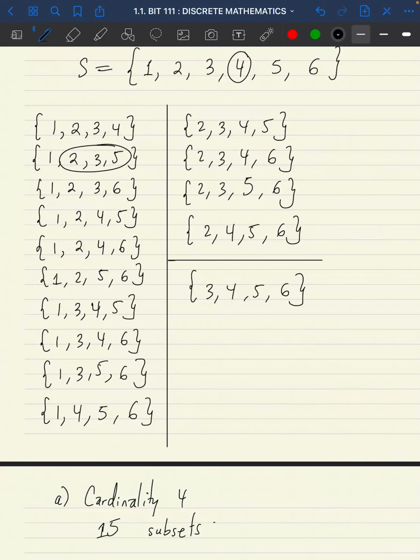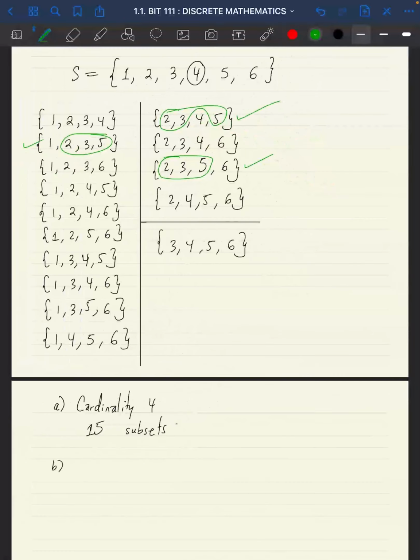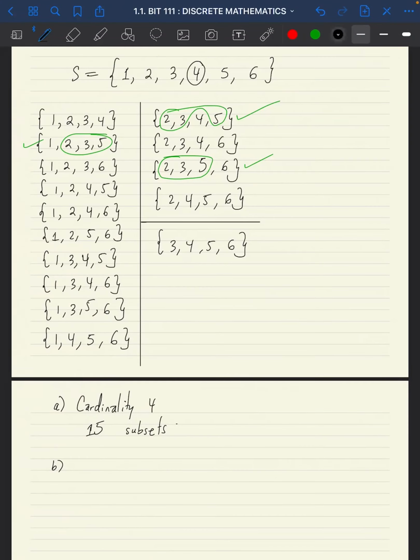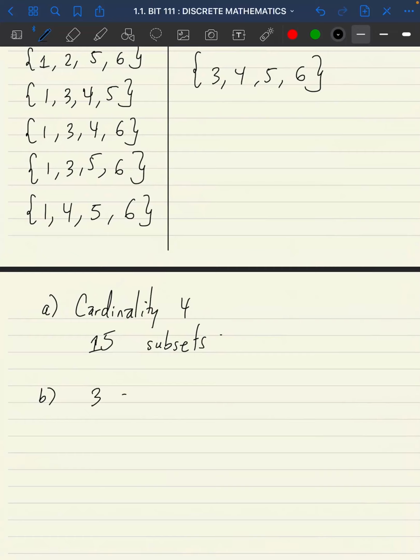We have here 1, 2, 3, 5. What else? 2, 3, and 5. We have here 2, 3, and 5. 2, 3, 5 we have here again. Looks like there's only 3, so the answer here would be 3 subsets.